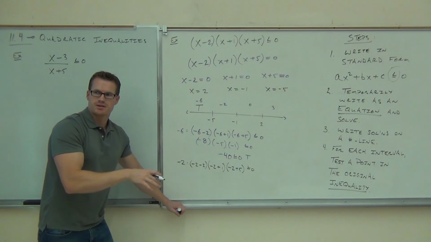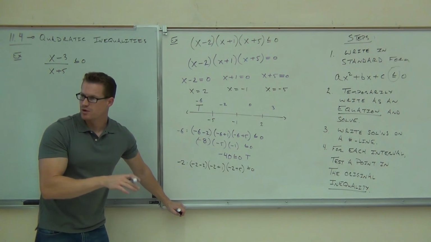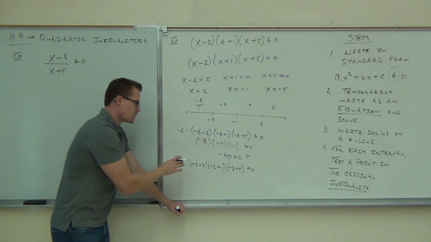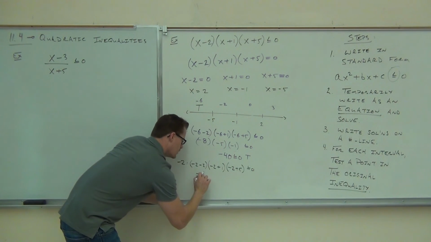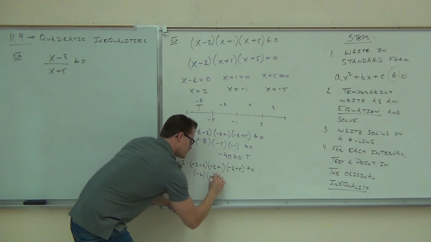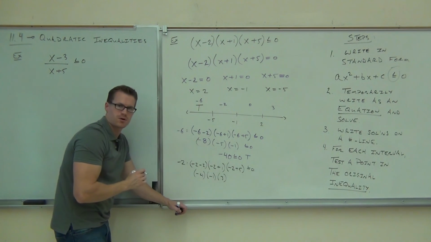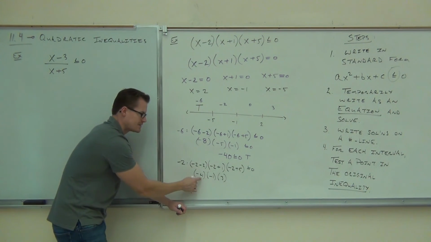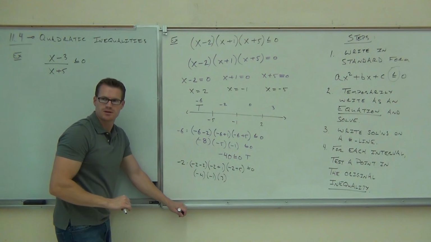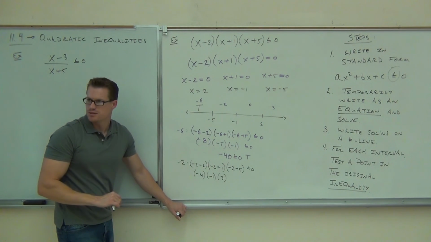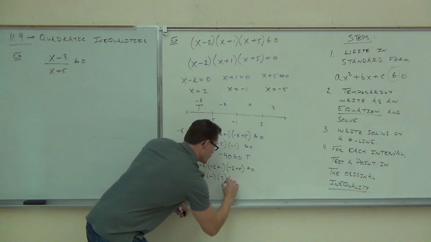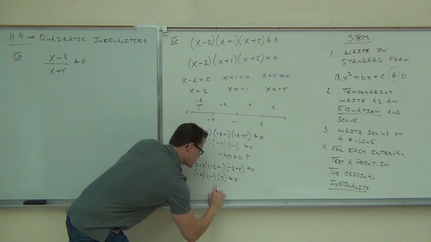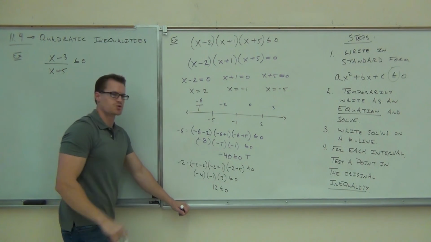Okay, now come back up here. Let's see what happens with these remaining points. Hopefully you were able to check these. If we plug in -2, hopefully you have this on your paper. You got -4 times -1 times 3. Did you all make it that far? What's a negative times a positive? It's a negative, right? That's going to create a negative for you. You're going to get positive 12 is less than or equal to 0. Is that true or false?